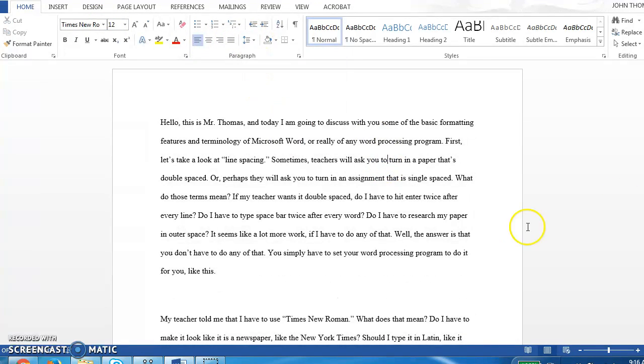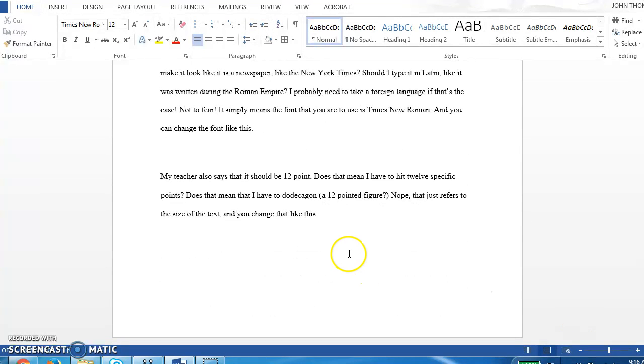Okay, now do I have to type the whole thing, highlight it, and then do it that way? Or can I do it at the start of the paper, hit enter here, and start typing, and look at that.